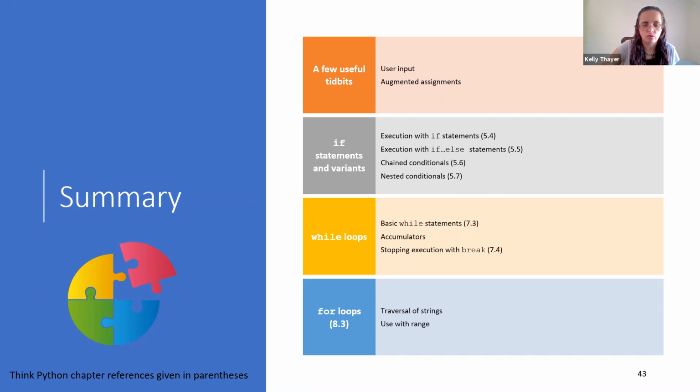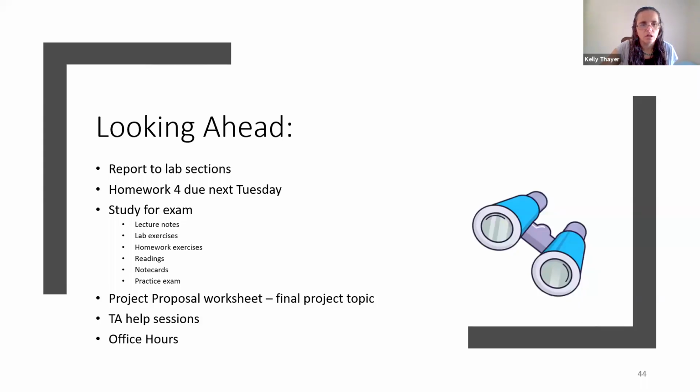All right, so great job. It's wonderful to see that you're all doing so well with the class material. We do want to keep in mind that we have the exam on the horizon. You should be reporting to your lab sections as registered. You have homework to be working on. Study for the exam. I would recommend studying often and early. Lecture notes, lab exercises, homework exercises, reading note cards, and the practice exam are all great things to be reviewing in preparation for your test. You should also be working on your project proposal worksheet, which will be due soon.